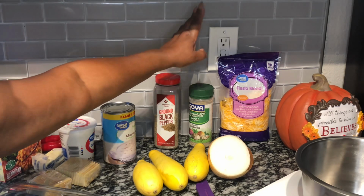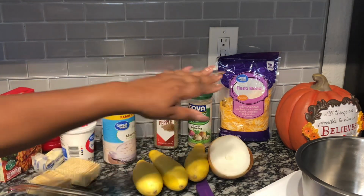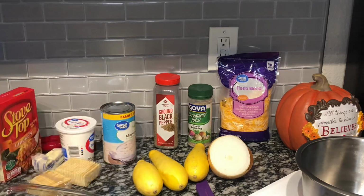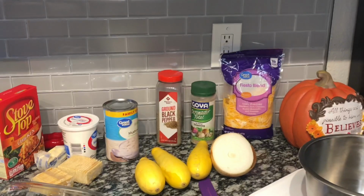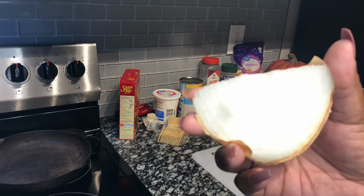We're going to use some black pepper, some complete seasoning, an onion. I have my squash here. We're going to use some cheese as well. I have some Fiesta cheese blend, but you can use whatever cheese you like that suits your needs and your flavor. You're going to need a mixing bowl. You will also need a knife for cutting your onions and your squash, and you will need a baking dish. Okay, everyone? So let's go ahead and get started making our squash casserole.